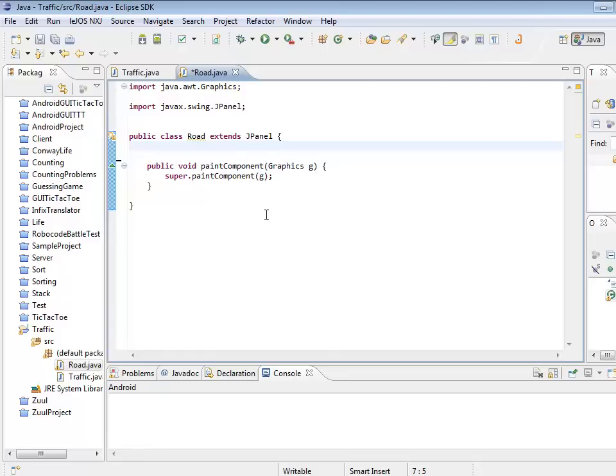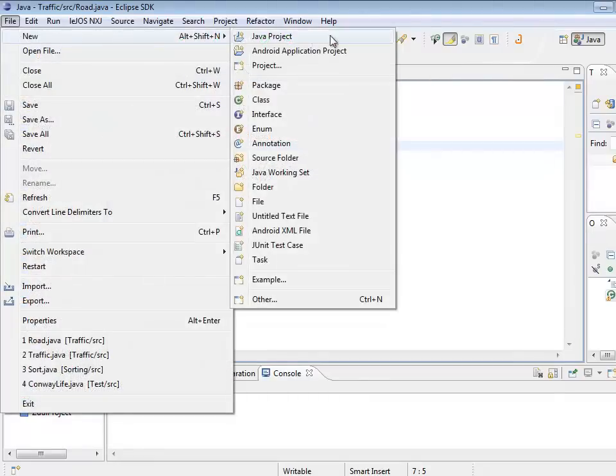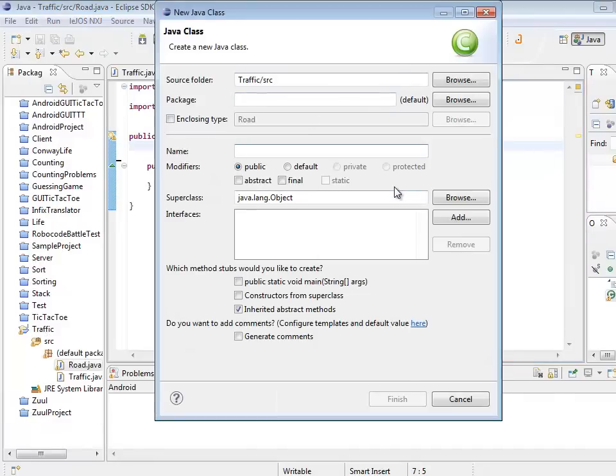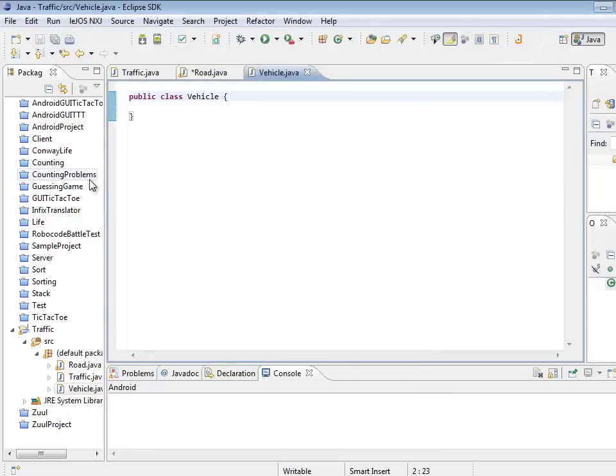Now, because they all have these things in common, it's going to have an X position, a Y position, a speed, a width, and a height. They may be slightly different widths and heights, but they are going to have variables like that. I'm actually going to take all of those common components and put them into a superclass, well, a parent class. So I'm going to say vehicle for this. So this thing is going to actually contain all the data that all of my vehicles are going to have.